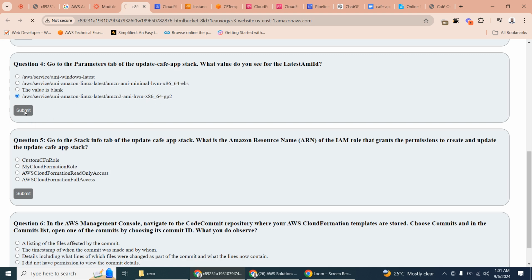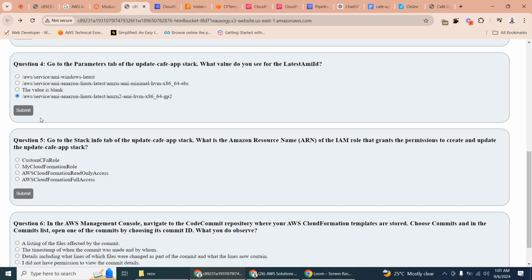Yes, it's correct. That is what we are seeing. Let's go back. Question 4. Go to the stack info of the updates app stack. What is the Amazon resource name ARN of the IAM role that grants the permission to create the updates?